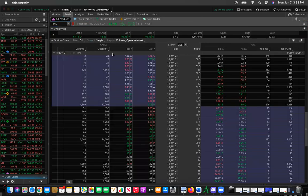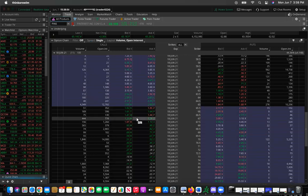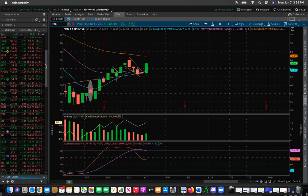Okay. It's not a terrible setup by any means. The TA is there. It looks good. It's a big breakout day. So tomorrow could be a little bit of a consolidation, or it could be part two of its big breakout. But if you were to enter next week 66 or 67 or 70 calls, it's not a terrible idea. So if a market maker is opening positions all the way down here, you can guarantee that these options down here will be in the green as well. Okay, I mean that's a literal guarantee that I can make.